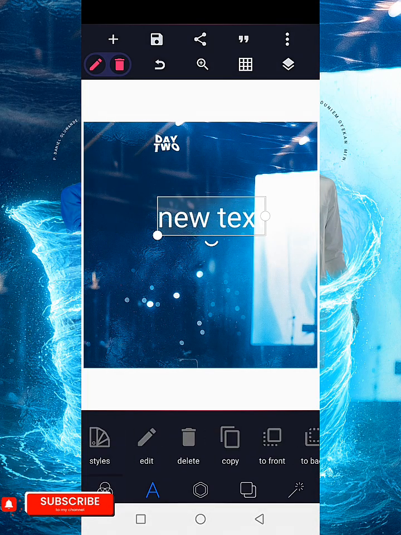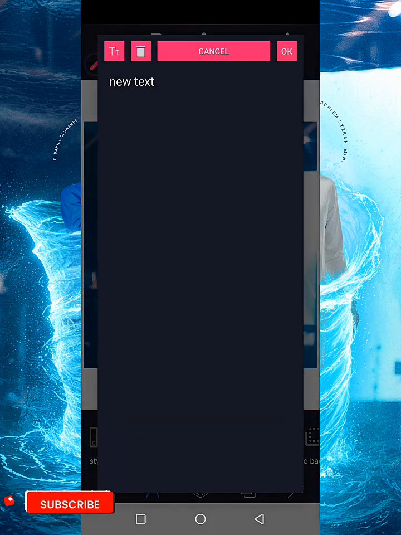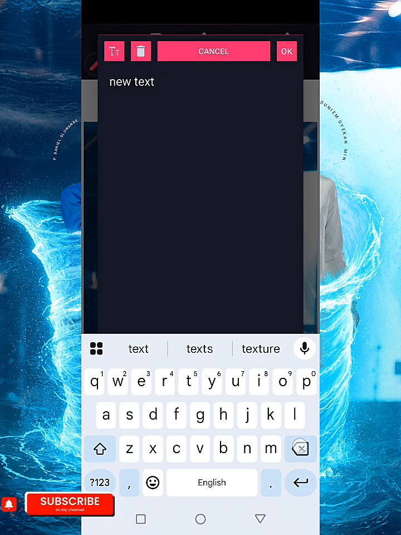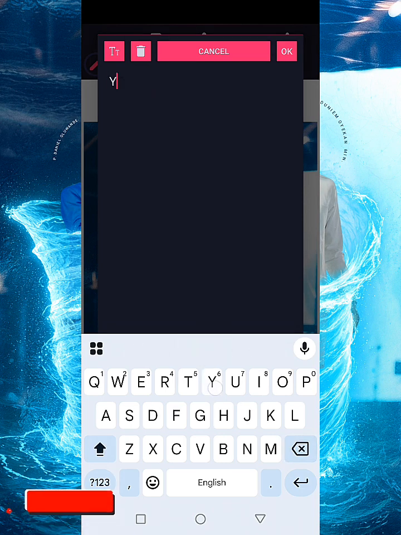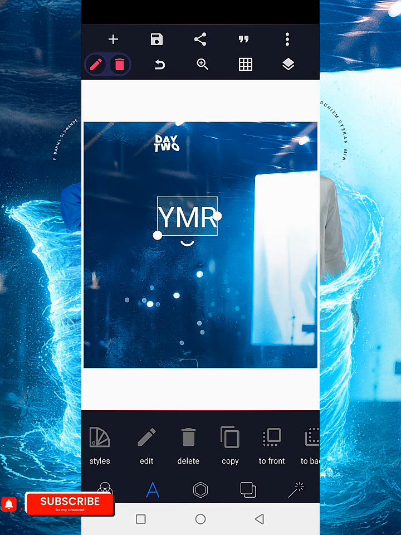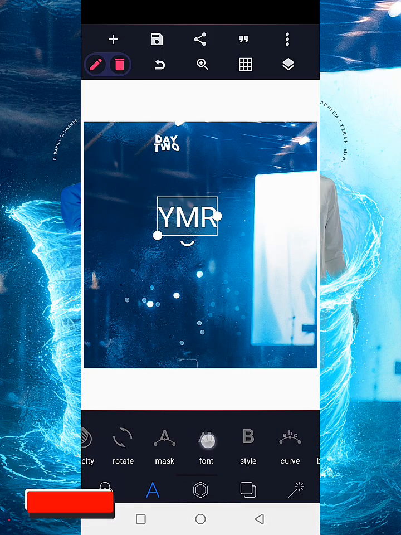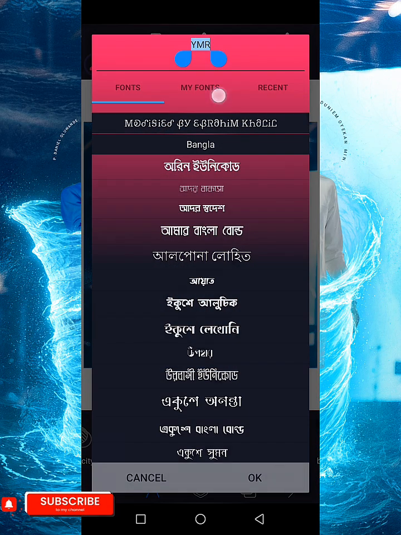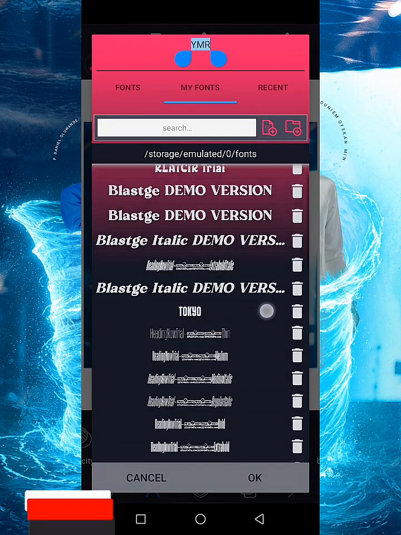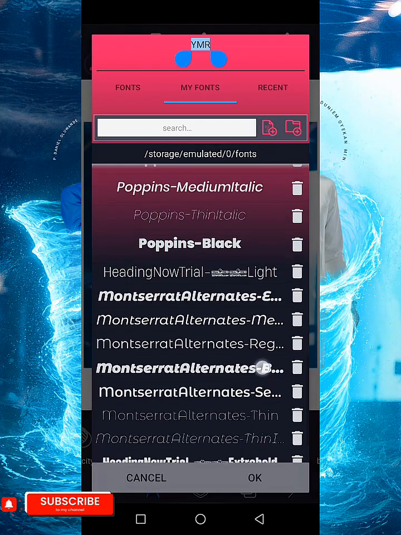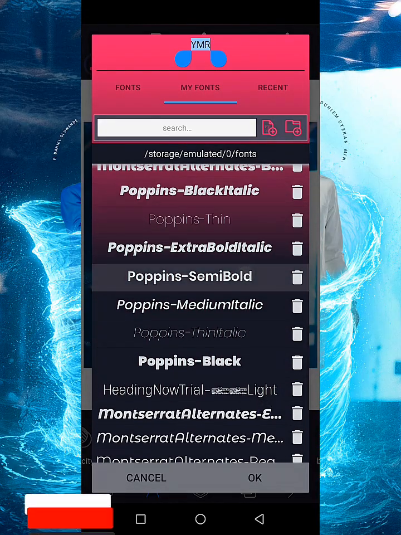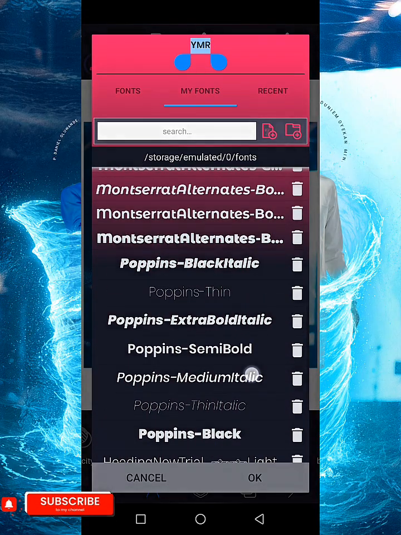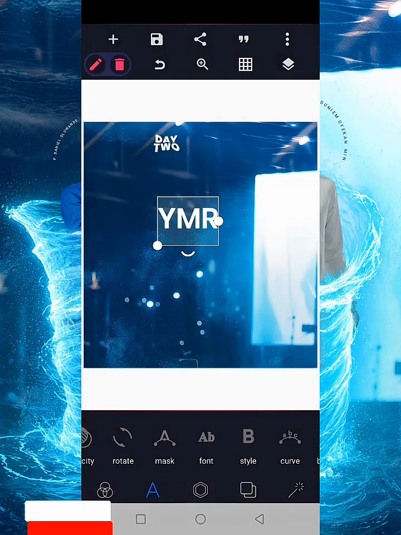So okay, then first of all write that, edit YMR. Isn't it? Okay, Youth Ministry Retreat, right? YMR, yeah. This is it. I'm going to change the fonts. Alright, let me just find a similar font I can use. I don't want the font to be too good, so let me use this particular Poppins. Yeah, this is okay. Then after that, what next?